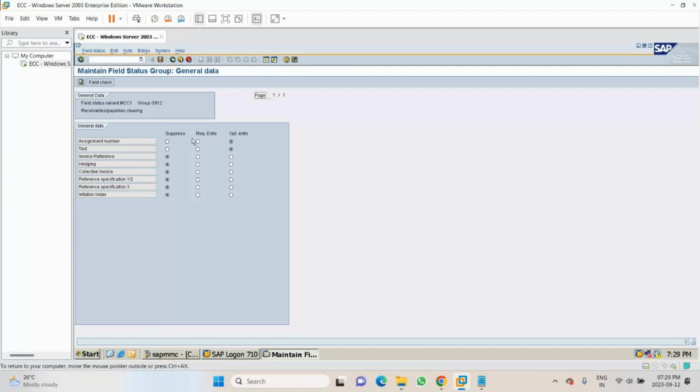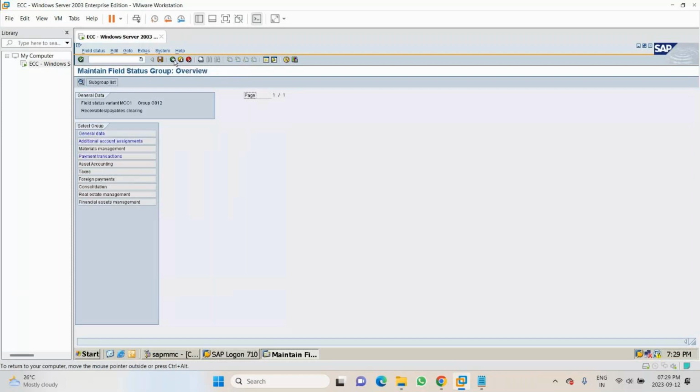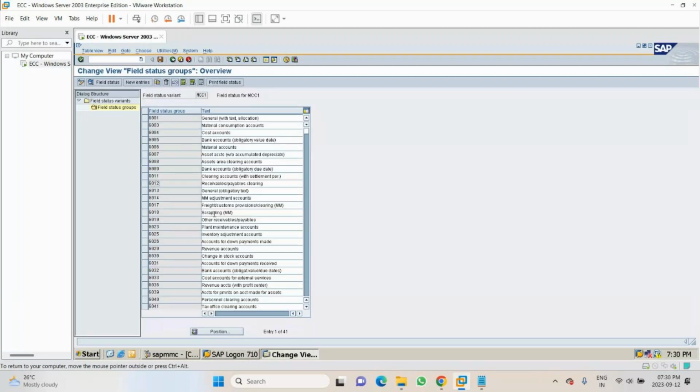Which is a required field, that will be selected. Which are the options you can skip, those will be in optional entry. So I'll go back here. Whatever predefined things we had for general accounting, cost accounting, asset management, receivables, payables, bills receivable, bills payable, everything has been copied. We didn't make any changes.